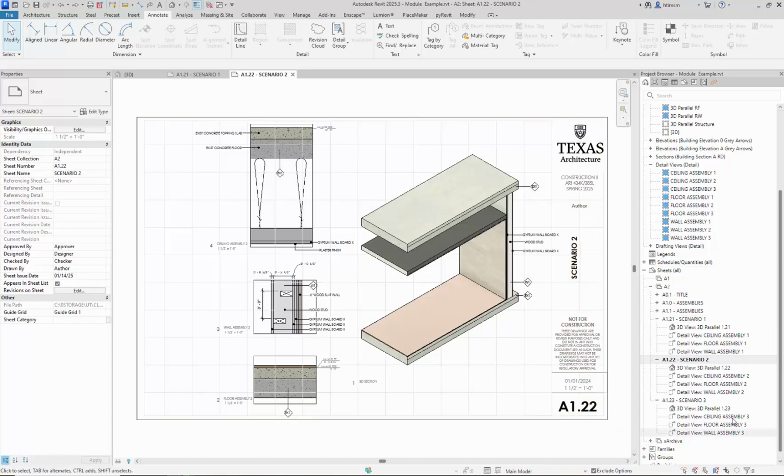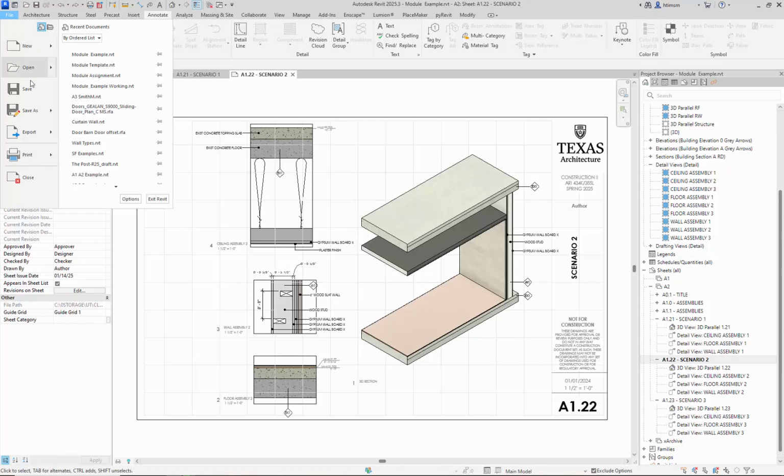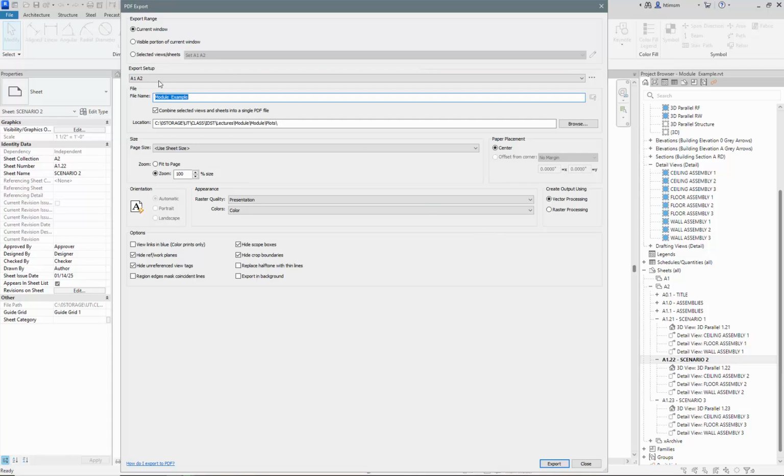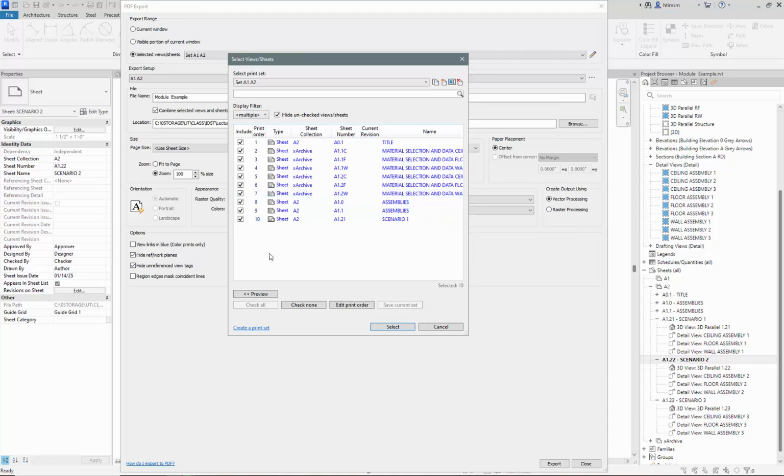Once you get a lot of sheets together, like if you had 20 sheets, that would be annoying to do. So if you had a whole bunch of sheets, which we will have more later, you can go to Export PDF. And it's doing the current window, but you can actually go to Selected Views and Sheets here. And if you do that, you can edit the sheets that are available for you to print. So if I click on this little edit here, it'll bring up a dialog box, and it's showing me all of the sheets that I have selected for this previous setup.